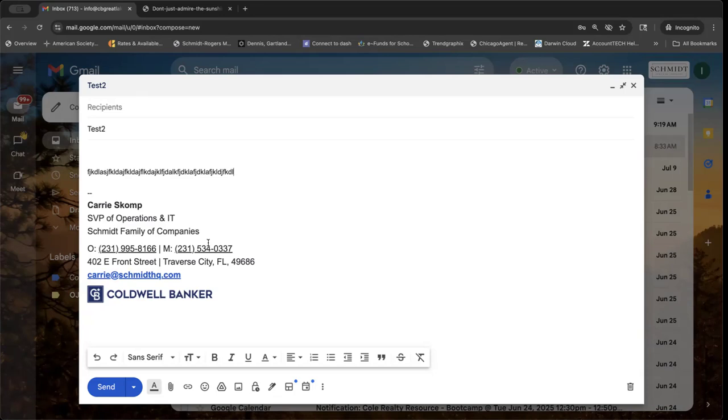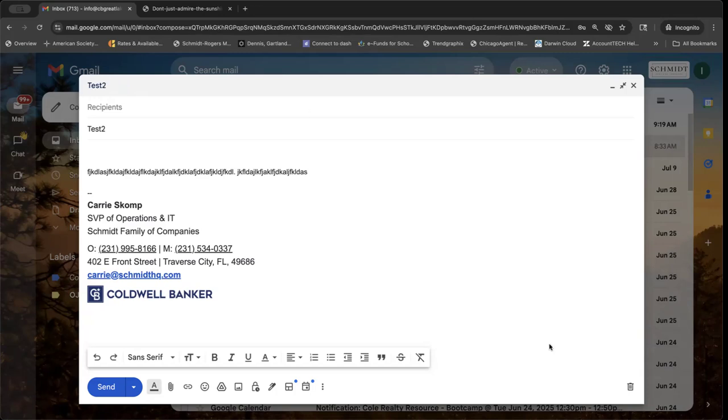Then when you go to compose your new email, it'll pull that in and it'll just have the one signature from the new email. Obviously, it's a template, so it's going to pull in what you say, but you can also type on it as well. So if you want a little bit extra customization than you would have gotten from just the template, you have the opportunity to do that.